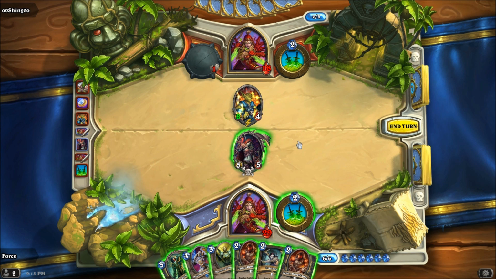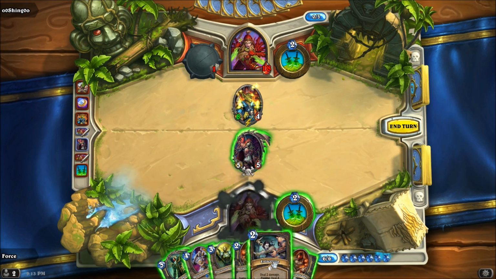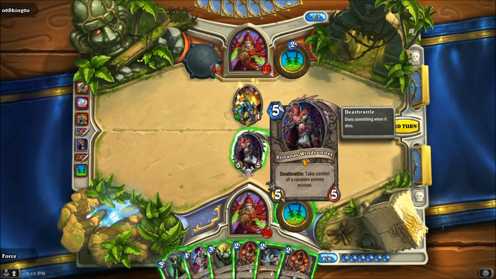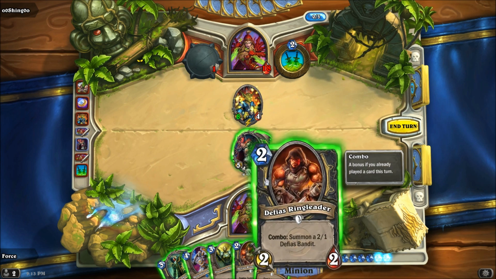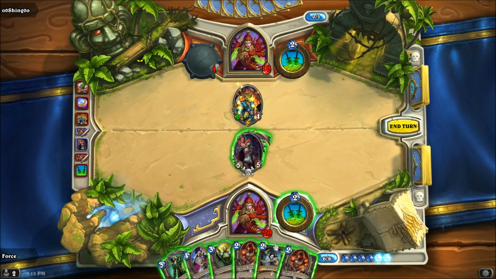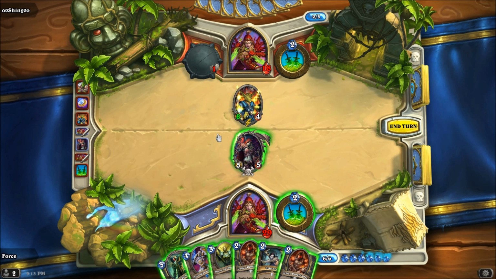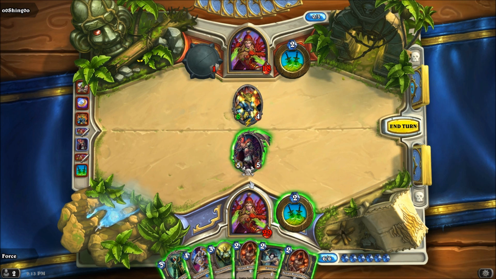Trying to think. I don't think I can. Oh, I can do it to my own creature. Can I do? Oh, I can't do enough damage to it. I could do 4 damage to it, but that's not enough to kill it. I was thinking about attacking and trying to kill my own creature, but I don't have that option. I can't weapon into my own creature. I'm pretty sure, at least.